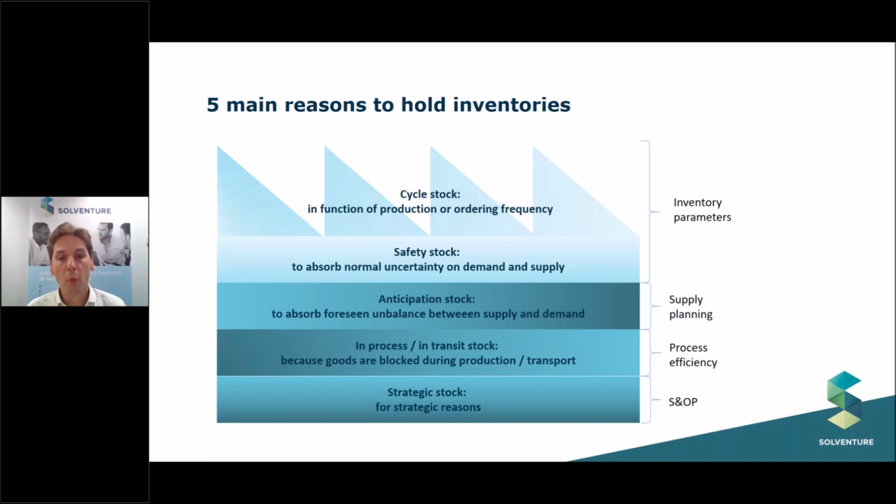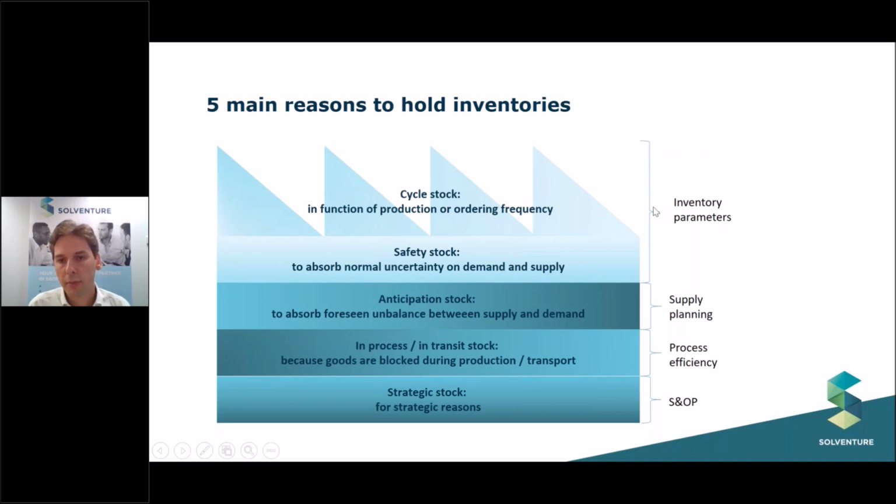If we look at the inventory module of Arqiva, or an inventory module of an advanced planning system in general, the inventory module typically starts here. It gives you better inventory parameters for your planning system. You see here that supply planning, RCCP type of processes, and even S&OP might decide on inventories as well. So if you want to have an integrated management of your inventory, you need to have a fully integrated S&OP process.